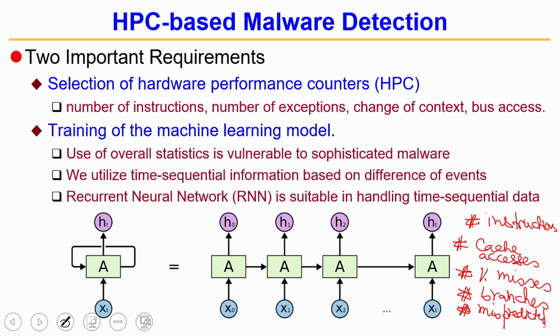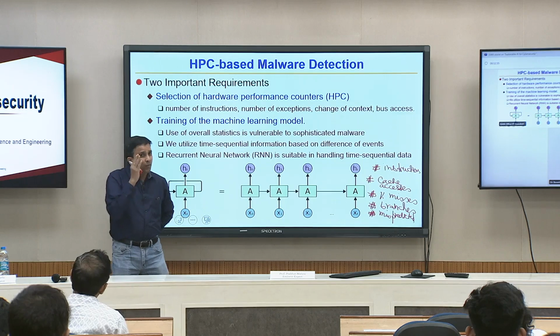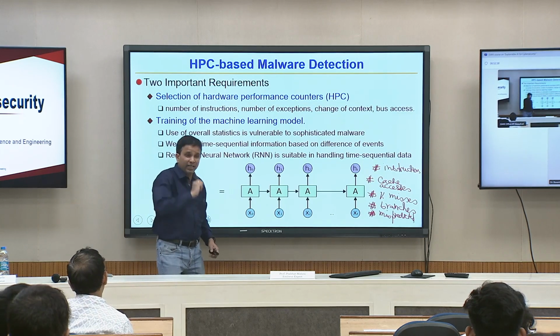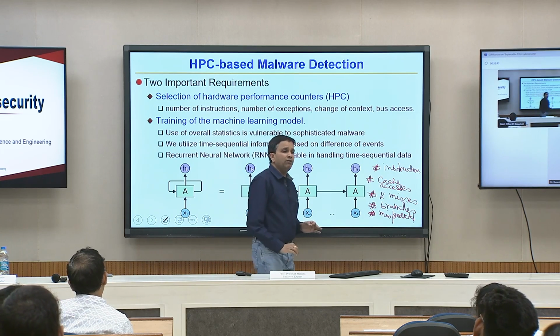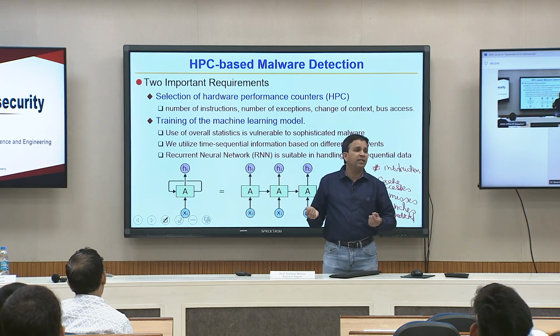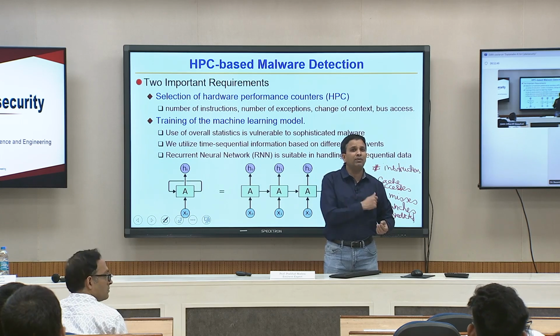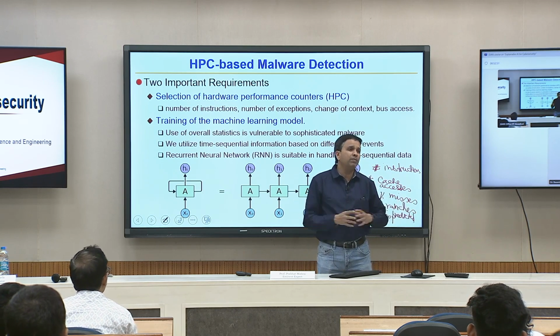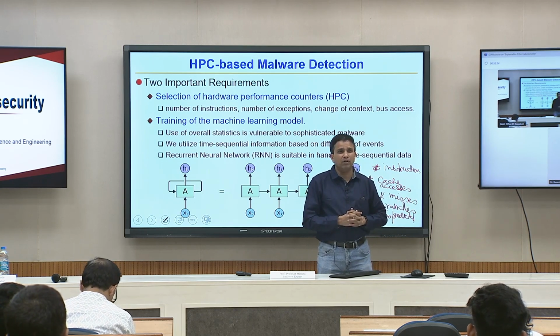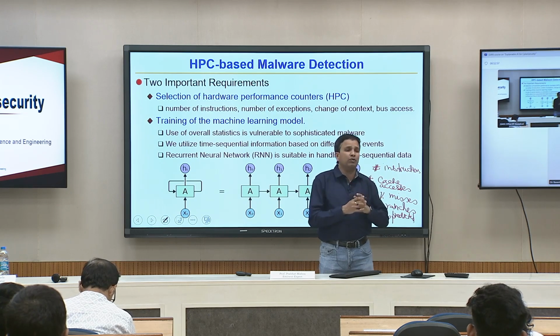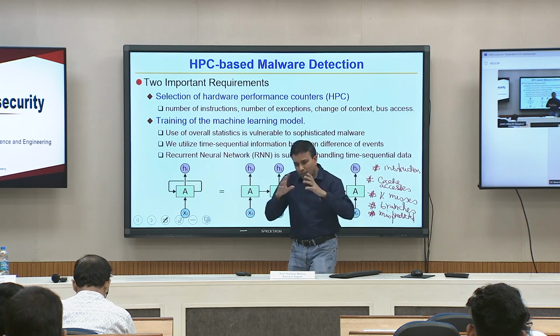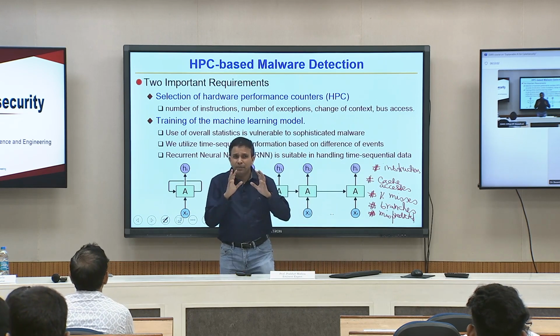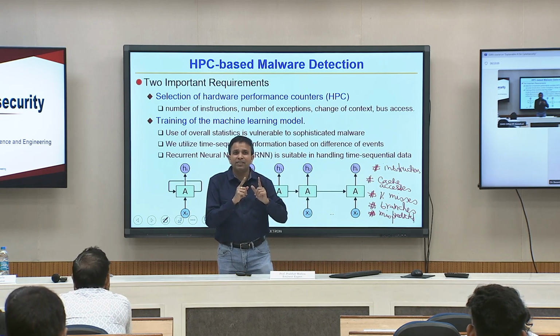There are about 300 or 400 counters, give or take, and in most of this work, people normally use the top 10 or 15. Now start putting the machine learning cap on your head. Each of these performance counters is nothing but a feature for a machine learning tool. Machine learning very quickly needs to figure out which of these 300 features are more important, rank them, take the top 5 or 10, focus on those, monitor those, and build a model with those. When it builds a model, what it is really doing is building an equation.